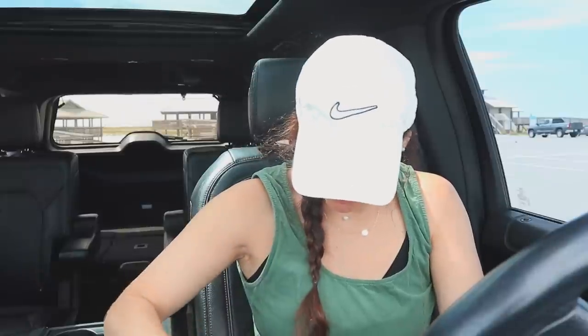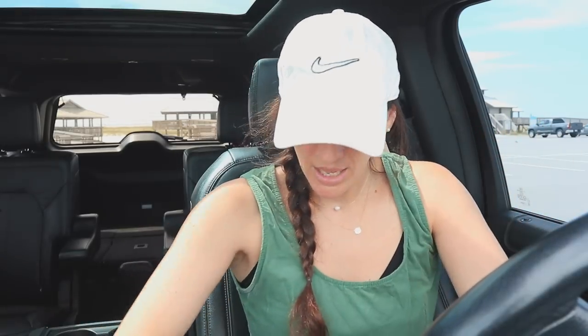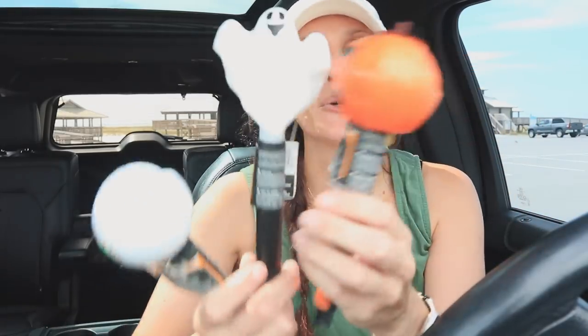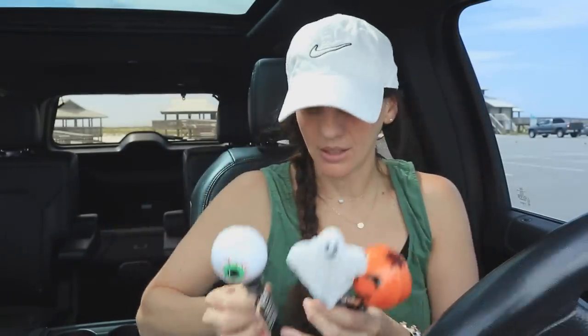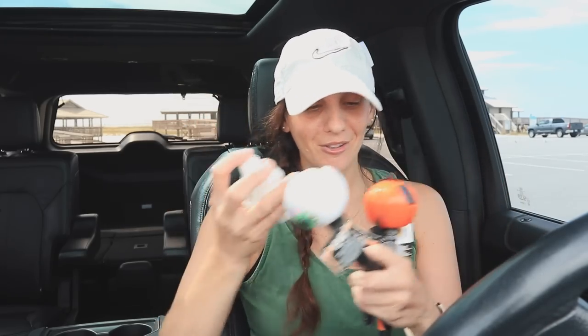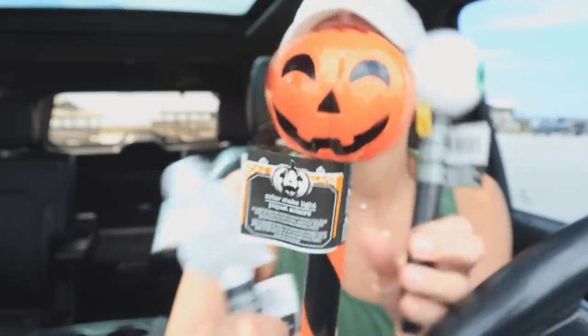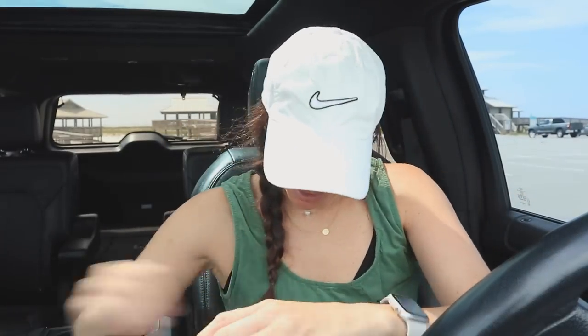Some candy. We're not going to show that today. Oh, here is the other transfer. So definitely go pick this up if you also want to include it in your junk journal. And then I picked up these. They are so cute. They're solar stake lights, but the ghost is my favorite because you don't have to keep these on the stakes. They look easy to pluck off and you can just put this guy in garland. This little ghost is adorable. And honestly, so is the pumpkin. And the solar is on the back, so just keep that in mind. Okay, so we got that.